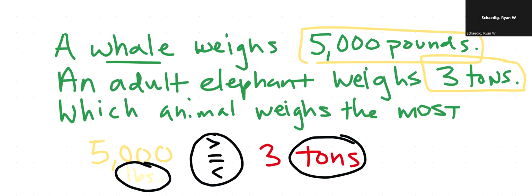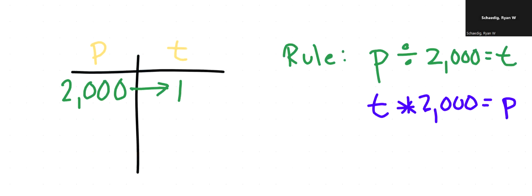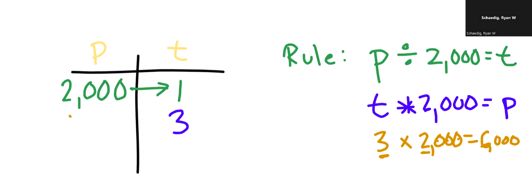We could do it either way, but let's go ahead and multiply, which means we're going to start with tons and go to pounds. So according to our problem, what we have is 3 tons. If I substitute that, that's 3 times 2,000, which would be base 10. I love that. 2 times 3 equals 6, and then 1, 2, 3 zeros. So I end up with 6,000 pounds. So 3 tons is 6,000 pounds.